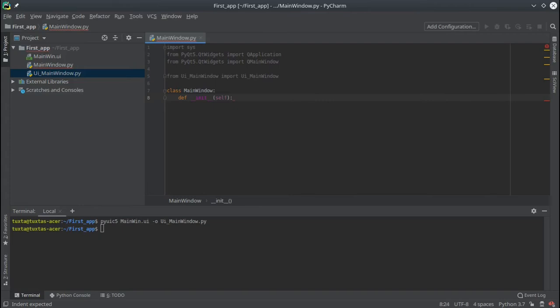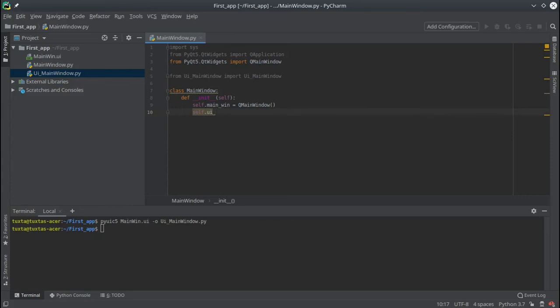And inside of this, we're going to hold the user interface and the main window. So I'll create a variable that will hold the main window, and that will be a Qt main window. So we say QMainWindow. And I'm also going to keep the UI in this variable called self.ui. So the UI will be where I access all the elements.